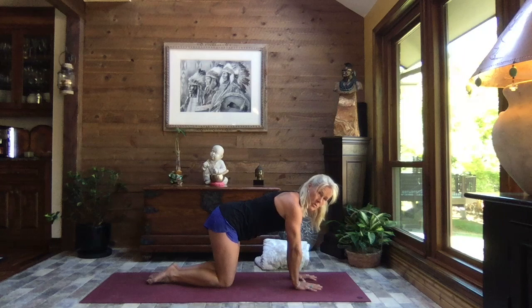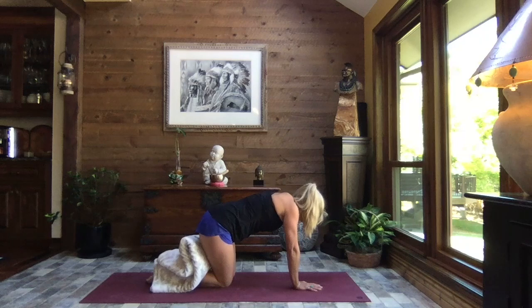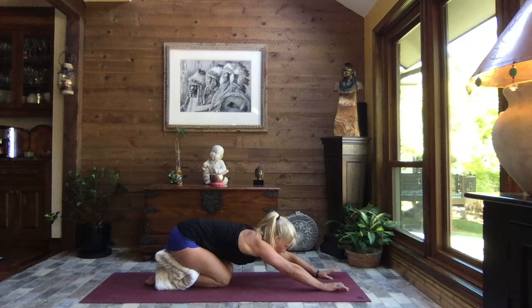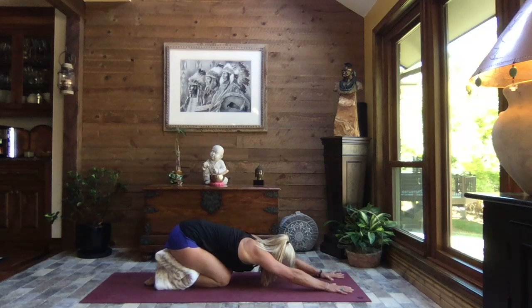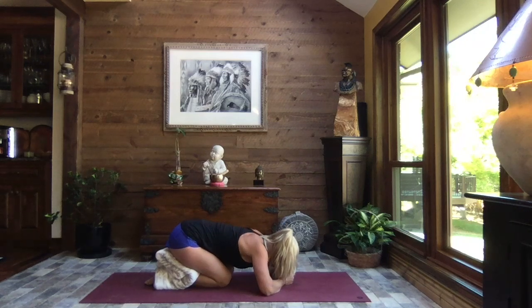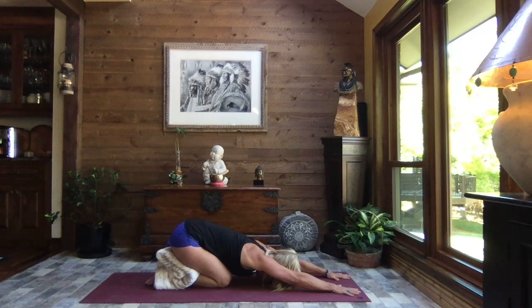Now, if you are taking special care of your knees, I invite you to place your blanket, your bolster, whatever you have, back behind your knees and sit it back to child's pose. If you've got great range of motion in those knees and you don't need that support, don't put it back there. And we're just going to allow ourselves to sink in. Now, maybe the shoulders don't love this. You can stack your hands or you can stack fists. If the shoulders are like, no, I love this, go ahead and extend those arms out. And just feel that great stretch from your fingertips all the way up to your sit bones.